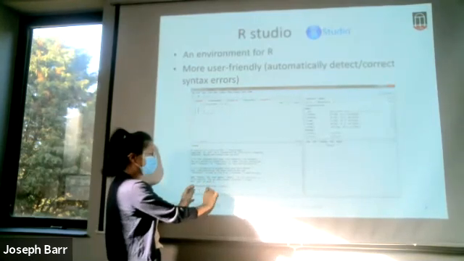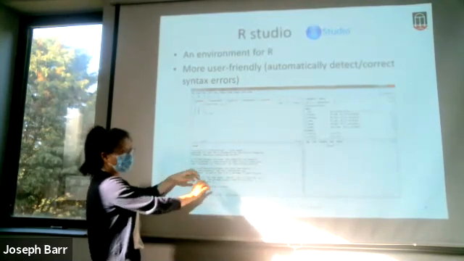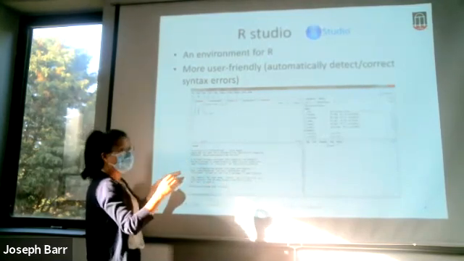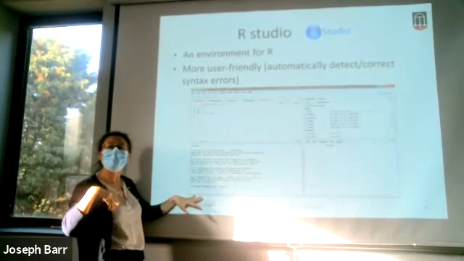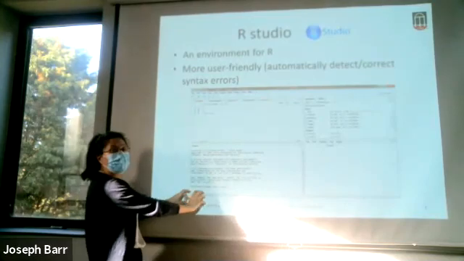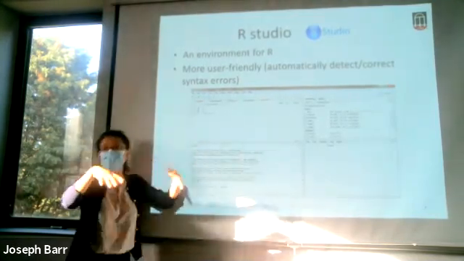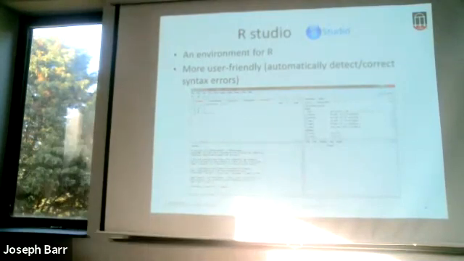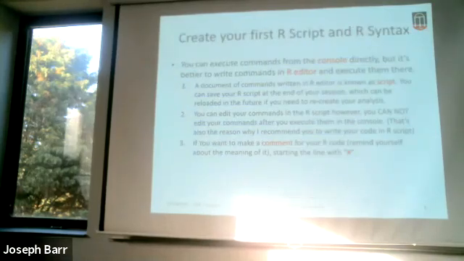But if you run the commands directly here in the console, you didn't save your script. So next time, if you want to repeat that part, you have to type it in again. But if you save it in your script, then you can just copy paste. You can just run it directly. So it's suggested to use the script part, the R editor part.